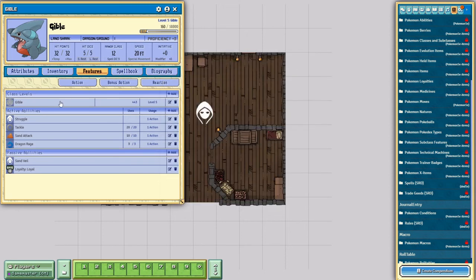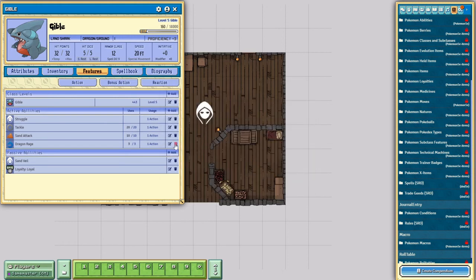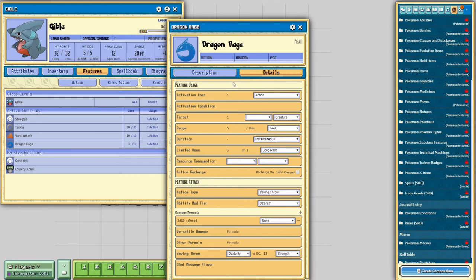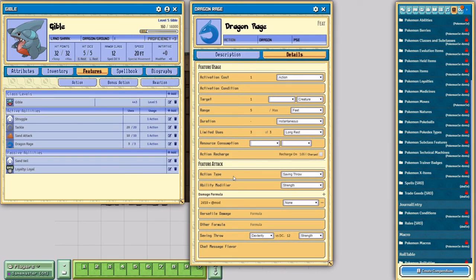It's already increased its ability stats, but at level 5, the Pokemon's move changes to a couple different dice. So you simply click Edit, you go onto Details, and it will appear with this. Now it looks like a wall of text. It's not. It's relatively simple because all you need is this bit down here where it's got the damage formula. You do 3d8 instead of 2d10, and it will change it, simple as that.